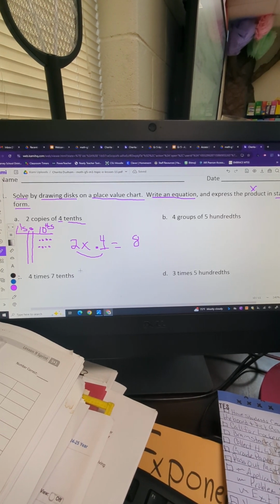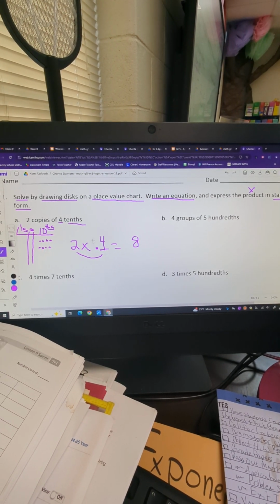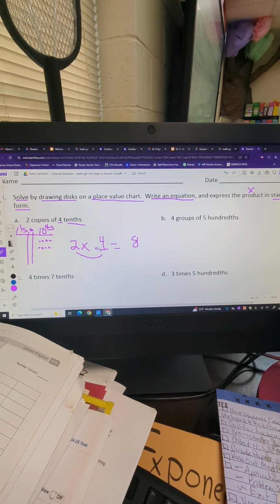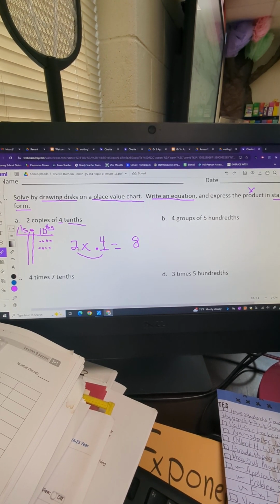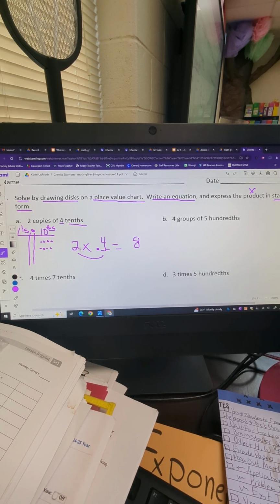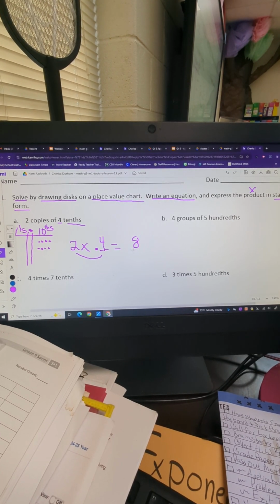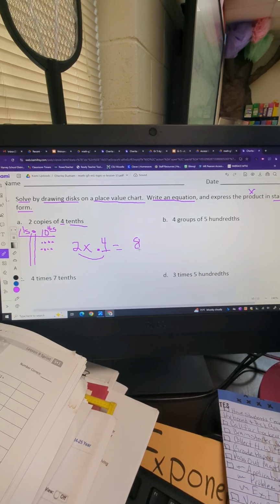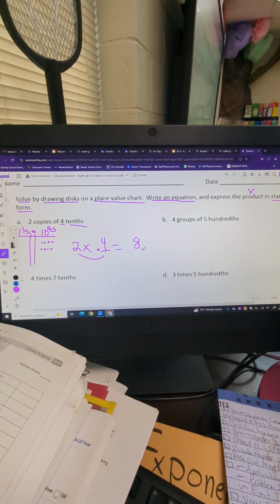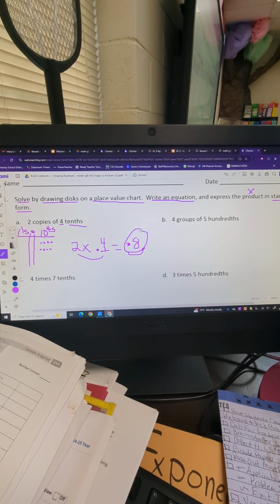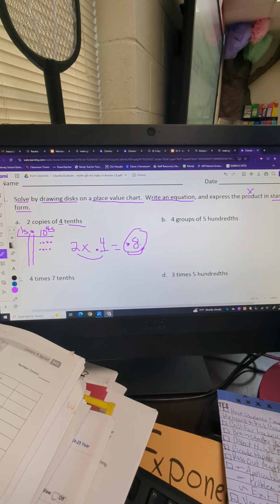Now you have to replace your decimal. Here is the strategy. All you do is count how many place values are behind your decimal. There's 1 place value behind the decimal here. No place values are behind the decimal here. So we're going to move our decimal 1 place value. In any standard number, if you don't see a decimal, you always start in the back, right? Move your decimal 1 place value. The answer is 8/10 or decimal 8. 8 in the tenths place.